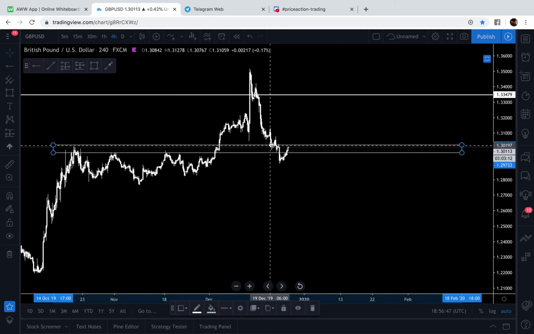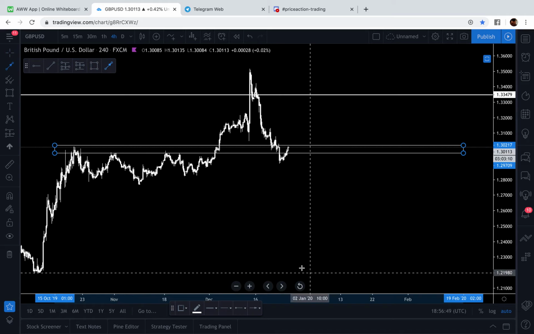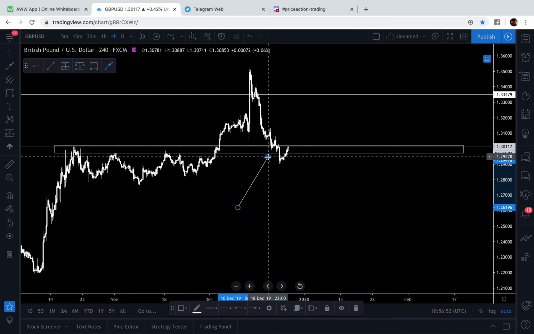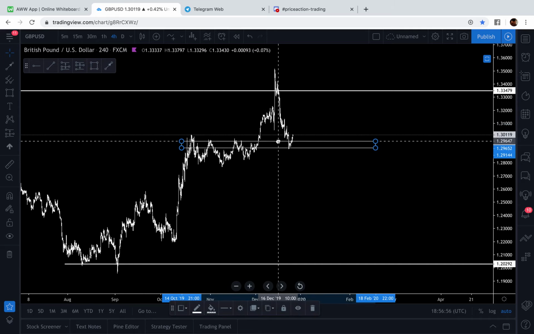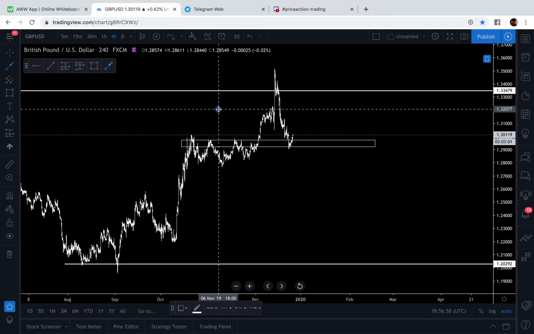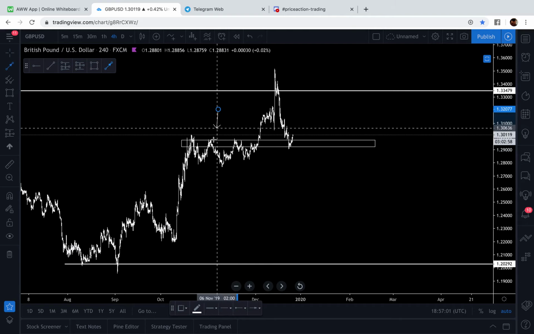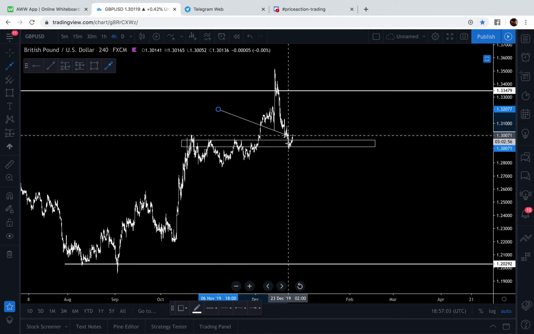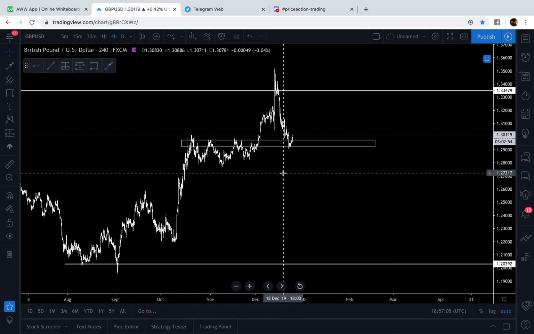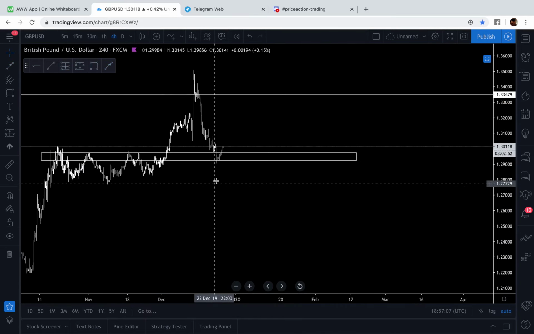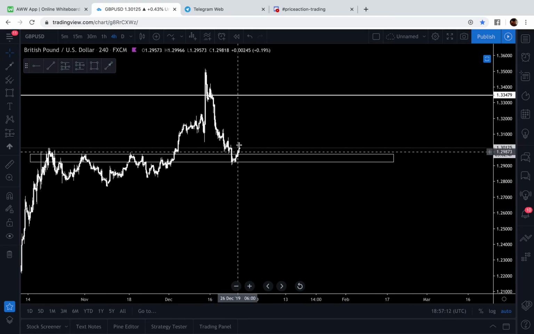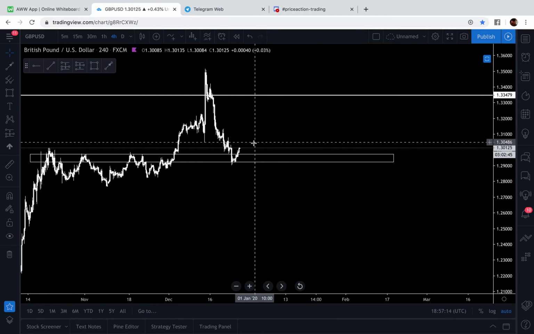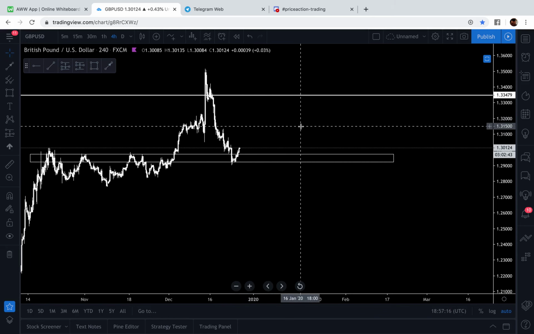Now it would have been better if it would have bounced right up there, because that would have been a clear level. However, I'm not going to ignore the overall fact that if we're just zooming out and looking at the big picture, this was a very clear set of highs that have rejected right there, there. And now the fact that price has come back into this zone and is now bouncing up, if price holds this zone, I'm not going to be making a trade based off of it. But if price starts going into another uptrend and it starts going up again, then I'll look to identify more recent horizontal support resistance zones and look to trade them.